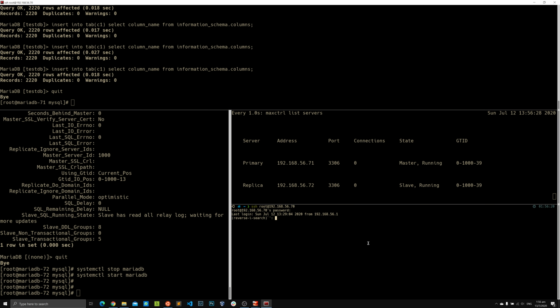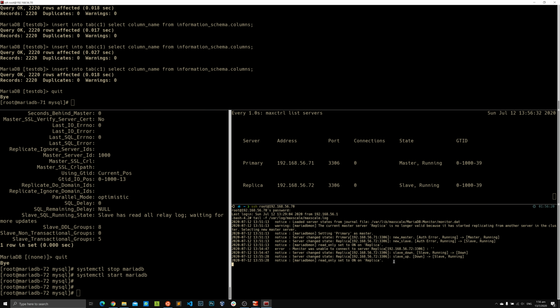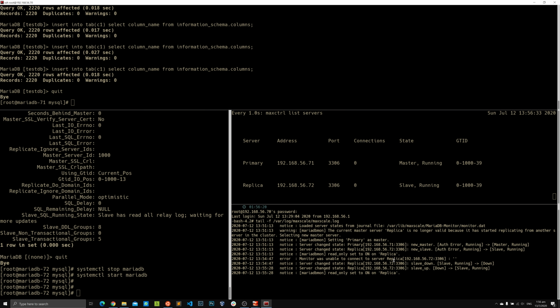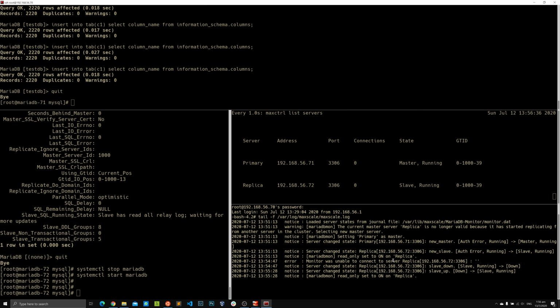Right, so I'm going to tail my MaxScale logs. Okay, so just increase the size a little bit so that we see what's going on here. Yeah, there you go. Now we can see that the last status is showing us these two are now running as master and slave.